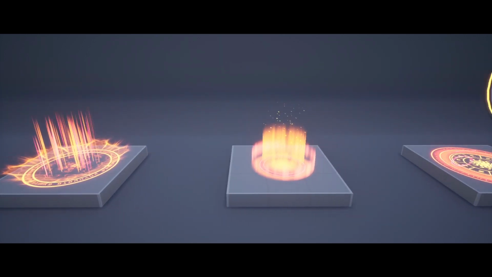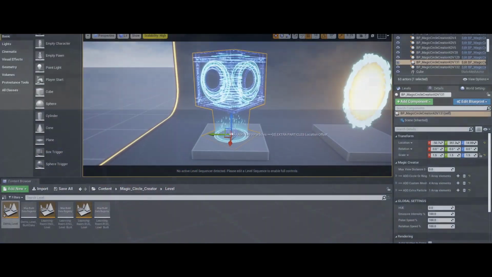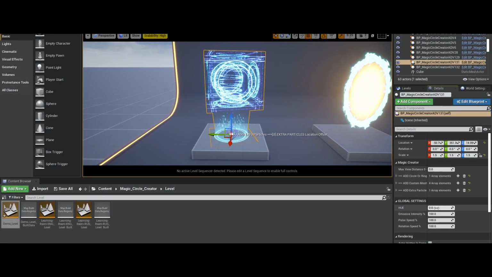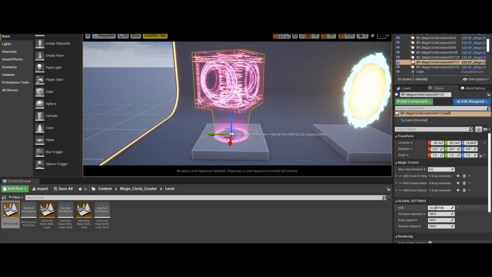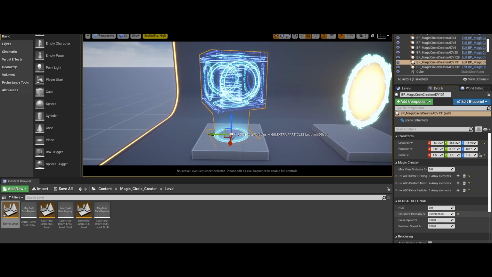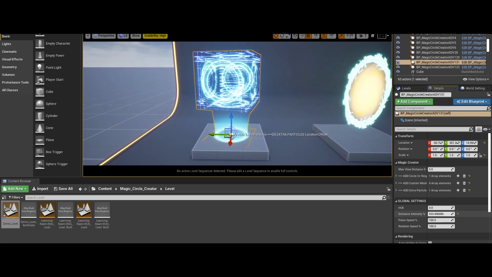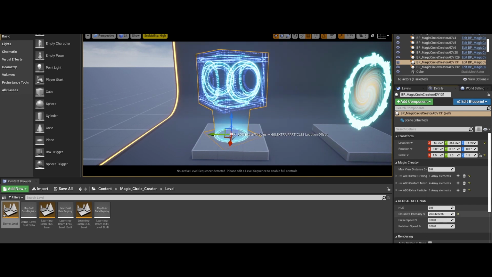The tool allows you to quickly create various effects without knowledge of particles and programming. Use and combine prepared sets of textures and models included in the content, or add and use your own variants as well. So again, this is also very easy to build upon, add upon, and to learn.